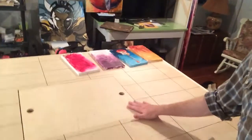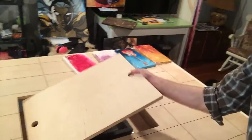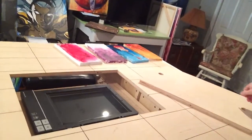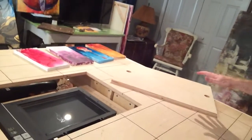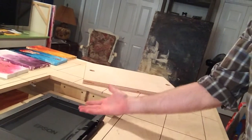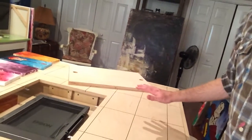And as you see, there's a section right here in the middle. And what I do is I take this out, and ta-da! Underneath, inside the table, is my scanner. So I can use all this space for scanning space. This comes up, by the way, this elevates. So you can use the scanner. And this whole table is gridded out so I know how to do my scans properly.